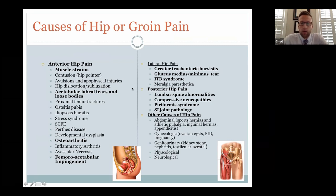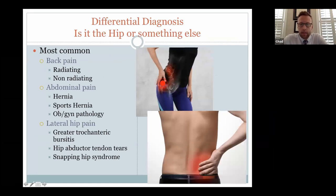If we're considering hip arthroscopy, we want to make sure we're working on the correct area. The most common mimickers include back pain — a lot of folks think buttocks or side-of-hip pain is the hip joint, but the ball and socket is actually centered right deep to the groin. Classic groin pain tends to be from the hip; buttocks or low back pain tends to come from the back. Other sources include OBGYN issues, hernia issues, lateral hip pain from bursitis, abductor tendon tears, or snapping hip syndrome — all things that come into play when figuring out what's going on.